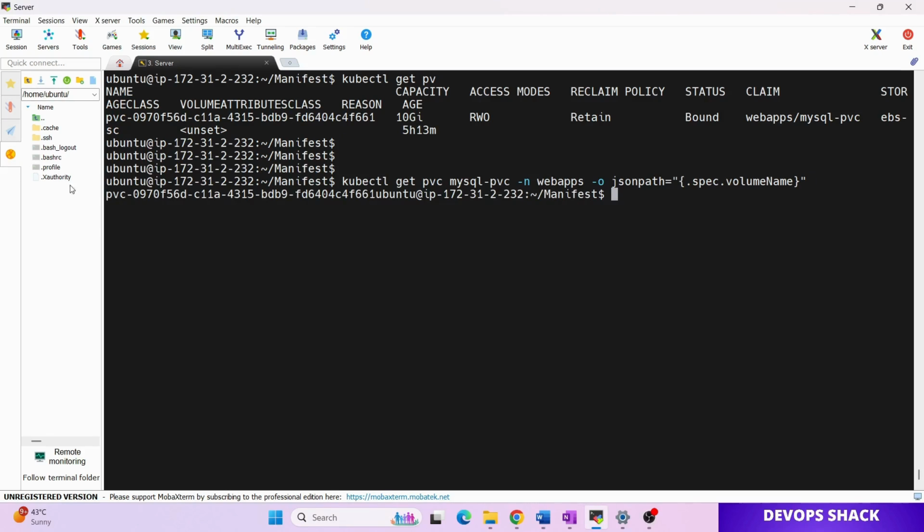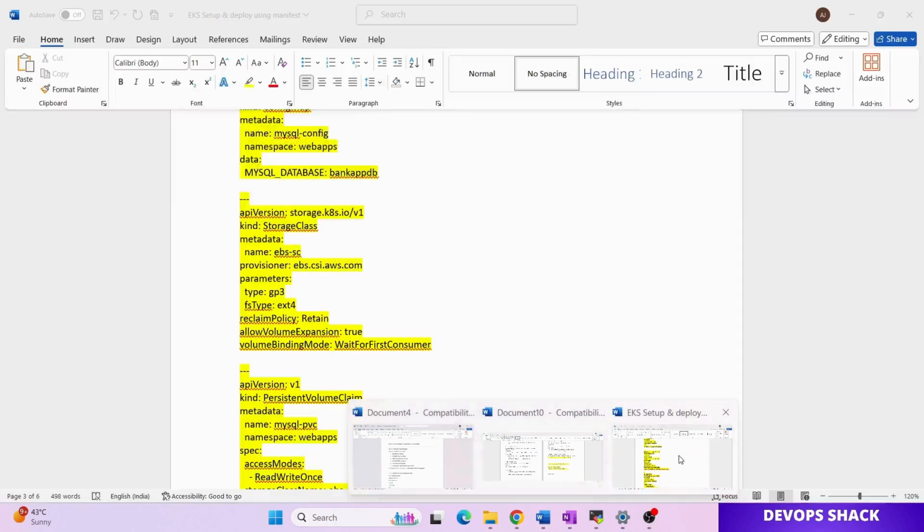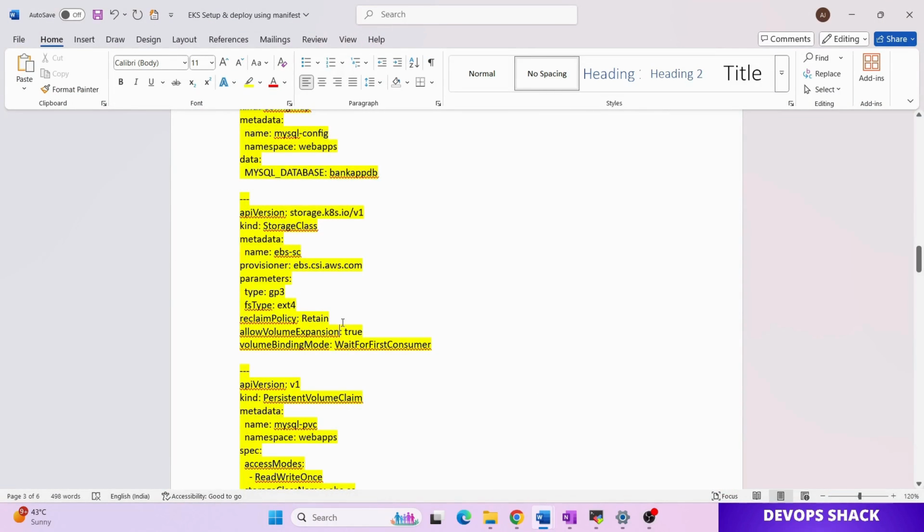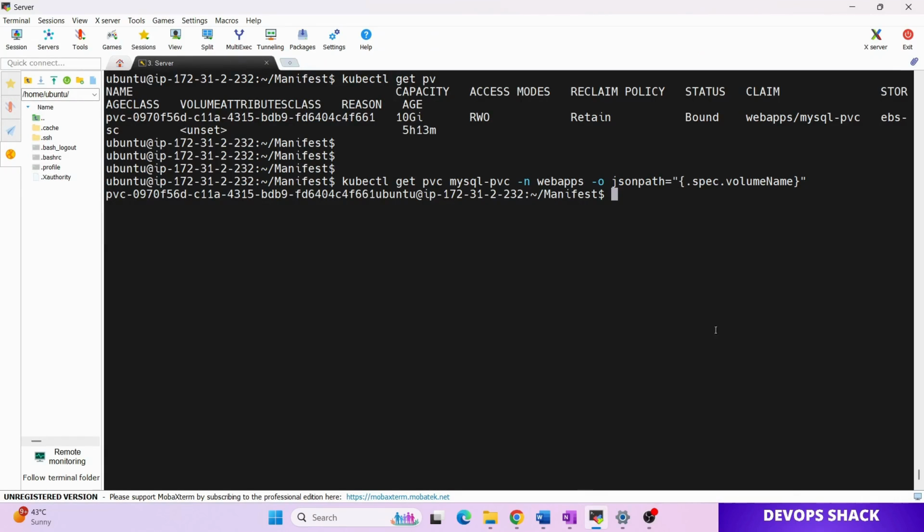Once you execute this command, if you see the output something like this, PVC XX something, then you can confirm it is dynamically created. Second thing we need to do, for example, let me show you. This is the storage class file. Here, make sure that when creating a storage class, it has allowVolumeExpansion true. If this is not added during the time of creation, you can patch it later also.